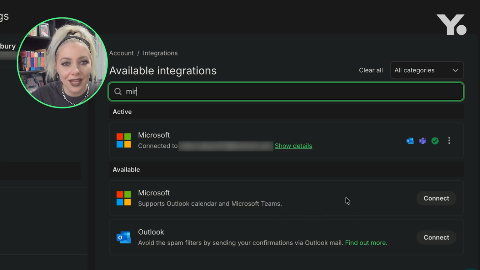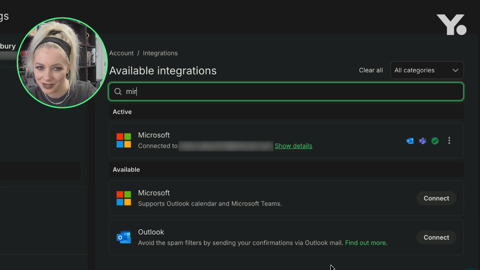The first one connects your Outlook calendar so that you're never double booked. And it connects you to your Teams account. So if you are a person who likes to take meetings in Microsoft Teams, great, connect here. And if you would like to connect it to your Outlook Mail, like we talked about, so you can see all of your outbound in your outbox, if you can see it all in your Outlook account, you can connect to that too. I'm gonna let you do that on your own so that you don't see my login information.